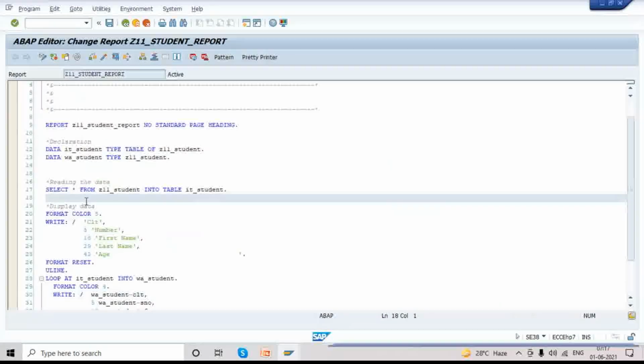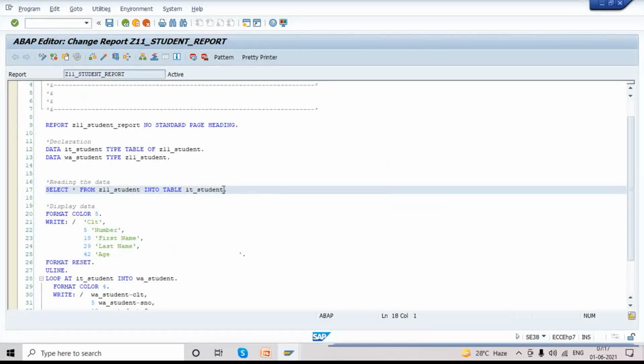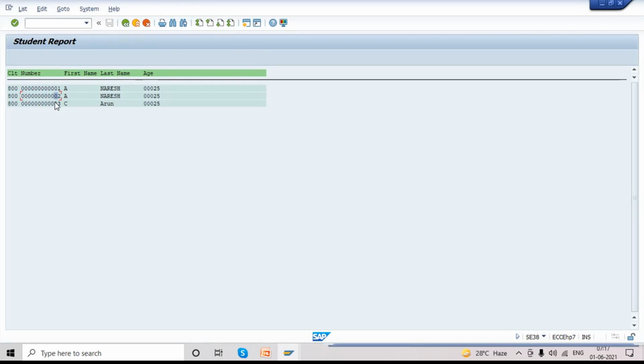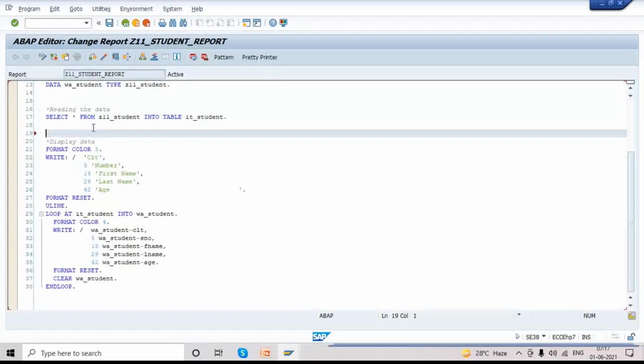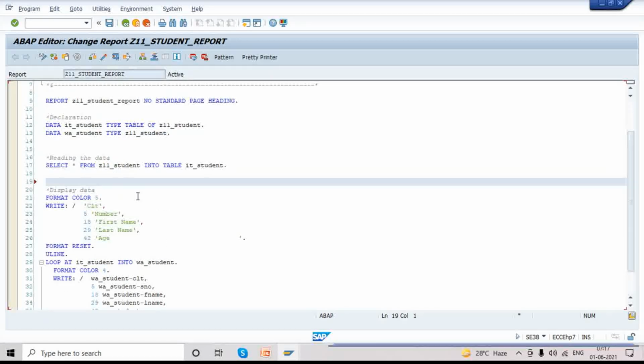Here after the select query, in the select query we are getting 3 entries now. Let me check how many entries we are getting. 1, 2, 3 entries. Now we put an entry directly in the program, not from the database. What is the first field here? We have to append entries through a work area, because we are appending one record. The capability of one record we can achieve through the work area only.